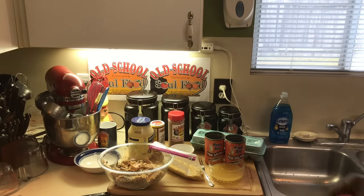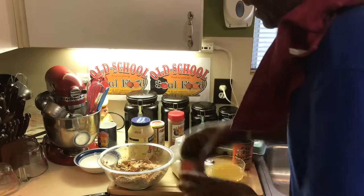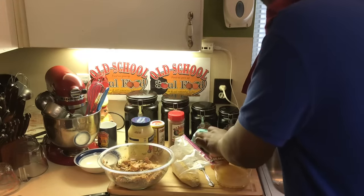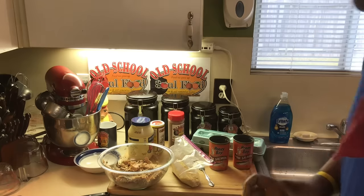Let's get started. First thing you're gonna do is get these cans of salmon. It's gonna come in the can like this, it's gonna have water. You're gonna take the water out. I give the water to my neighbor's cats — they pour it over their food and the cats love it soaked over their food. So I save it for them.